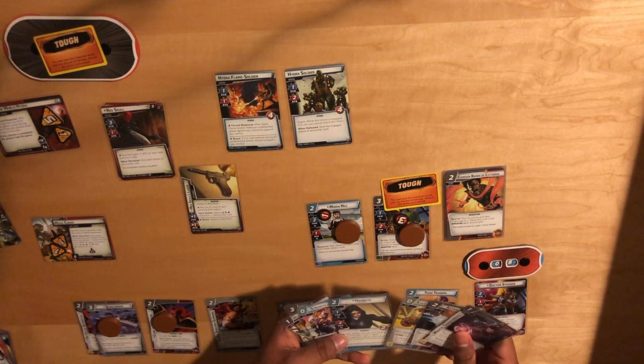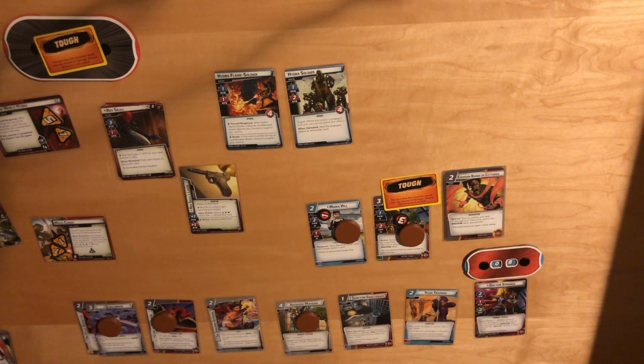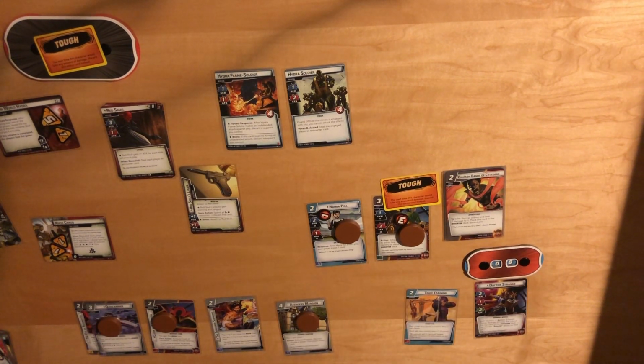Not really a lot of damage though. Oh, you know what? I didn't realize he forgot to activate his ability. He made an undefended attack against, so we discard our support. We'll discard the Sanctum. It didn't have too much effect on the game, thankfully.